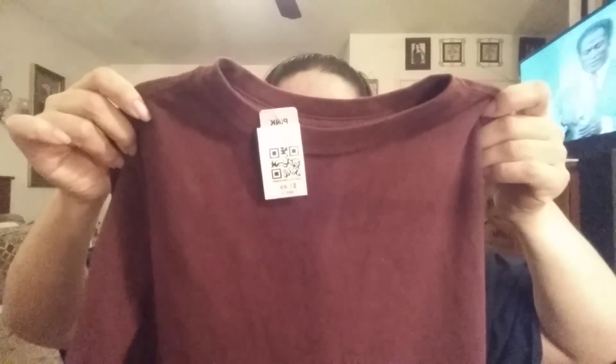I think I only got one color tag, which might have been this. No, it was blue. I can't remember what the color tag was. I'll have to watch back in the video. But one of these was 30 cents. One of these little shirts. I think this was 30 cents. Just a little t-shirt for karate and playing outside.